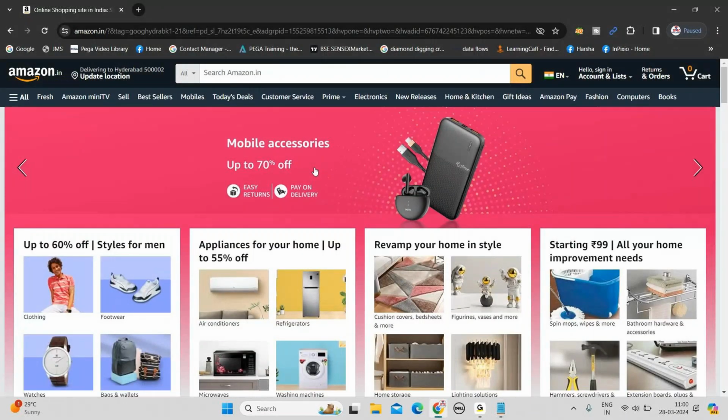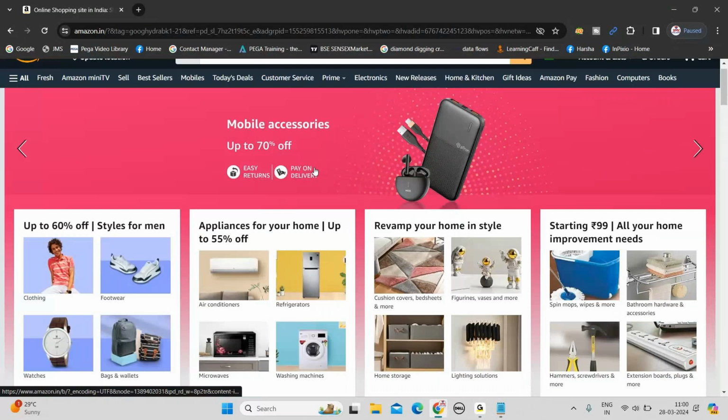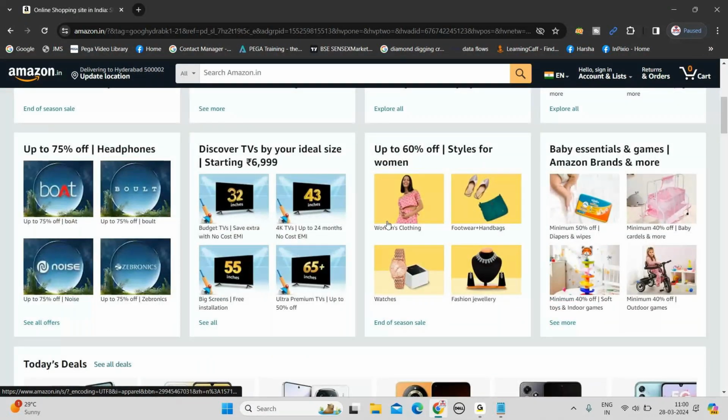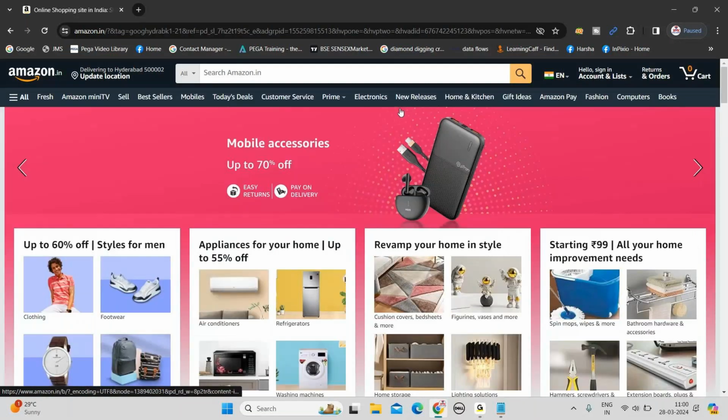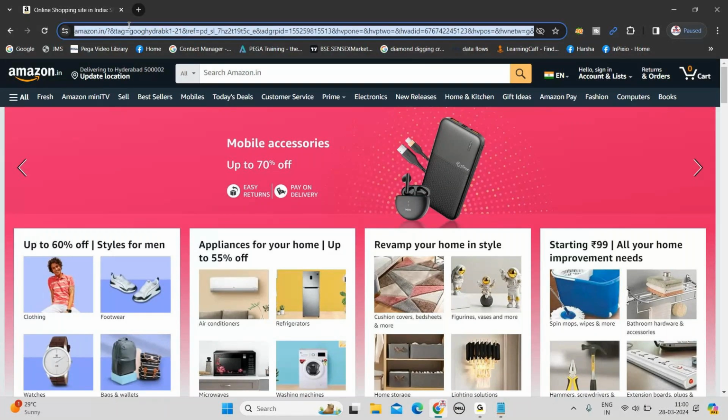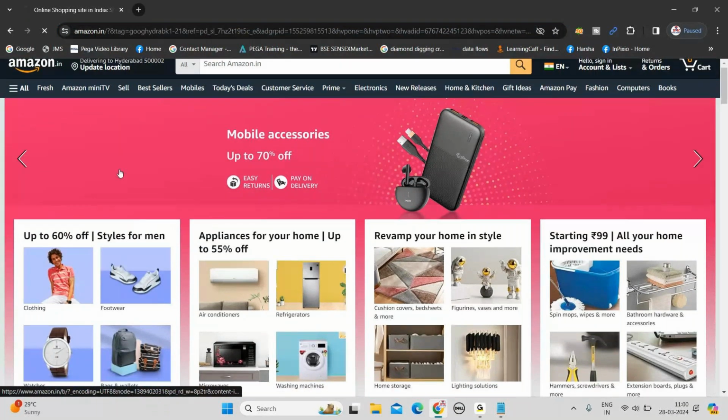Now tell me, which application have I opened here? Is it a web application or a desktop application? It's a web application. Why? Because I have used a Chrome browser here, through a search engine. I have logged in here, and you can see this is the address of that web application. Using HTML, we can create the interface of this application.